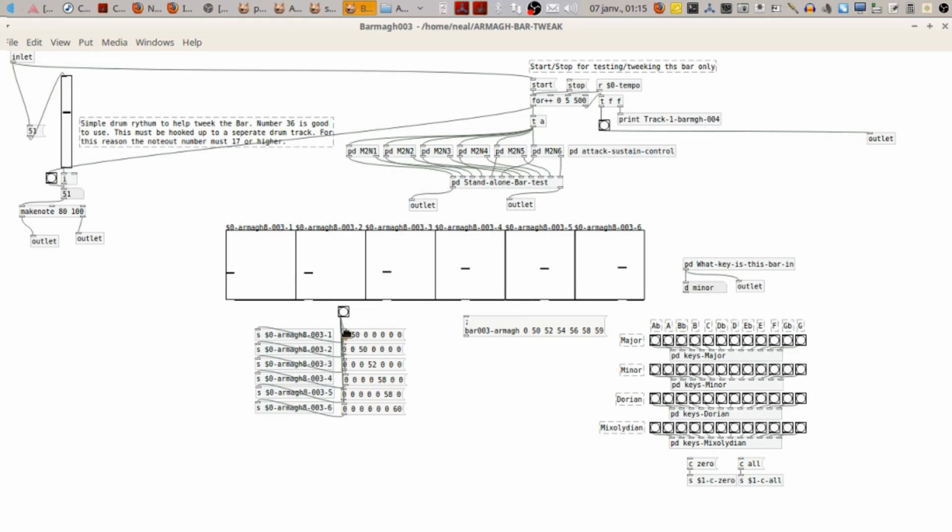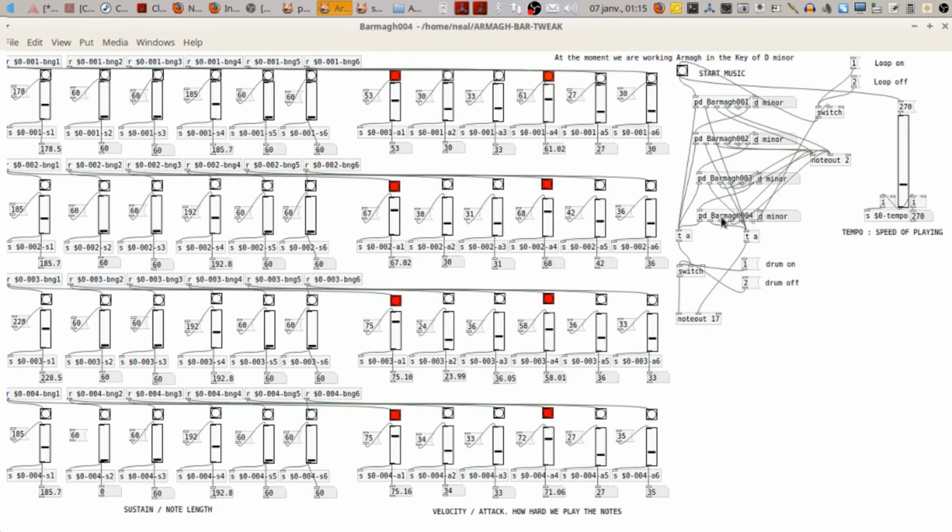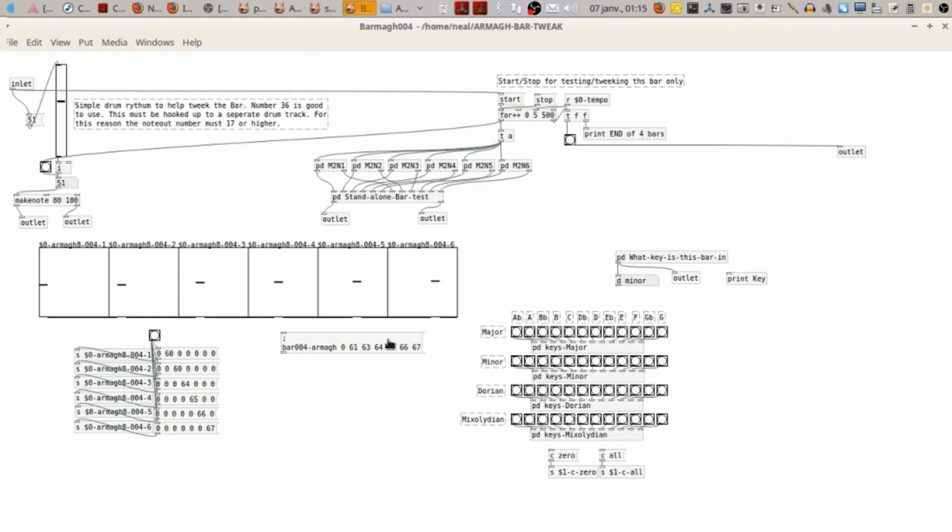Some of these numbers are not in the key of D, and that's one of the reasons why they're not there. Like 59, it's better that it's 60 in this case. And the last one is like that. It's pretty similar, the last one. 64, it's just, instead of 61, we've got 2 60s. Okay.